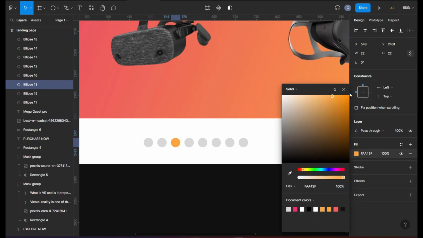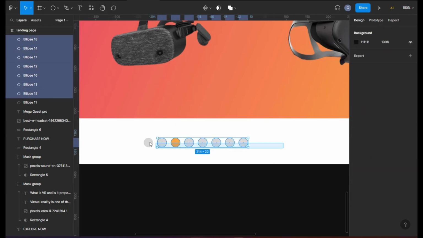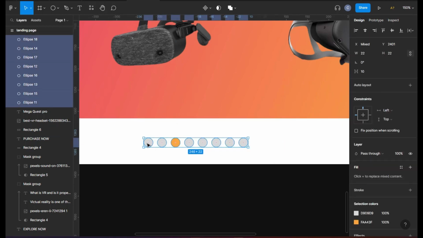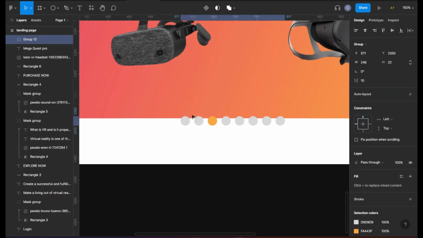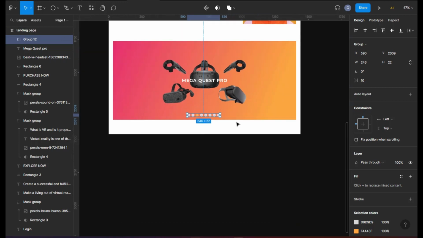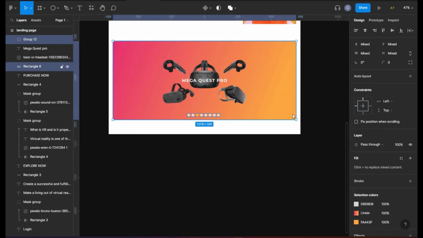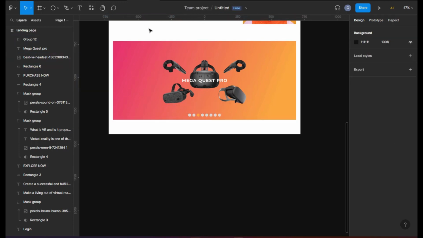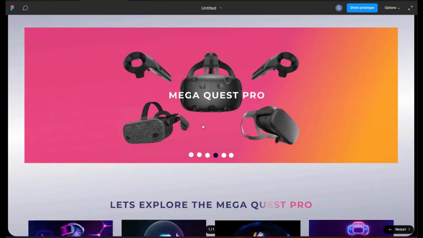this yellow color to show that it is being selected. Then I'll press Control G to group them, and then I'll drag them over here. I zoom out such that I can now click over here, and then I make them centralized. So that is all. You can create your own the way you want to do it, but this is basically how I created the whole of this section.